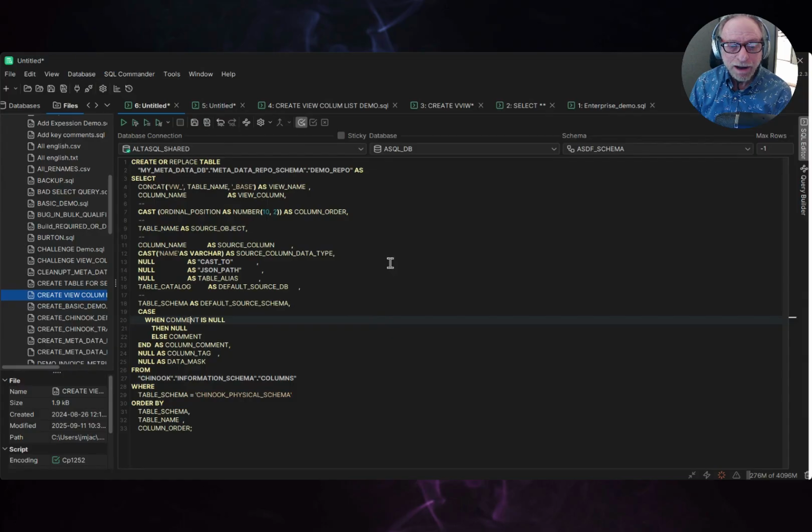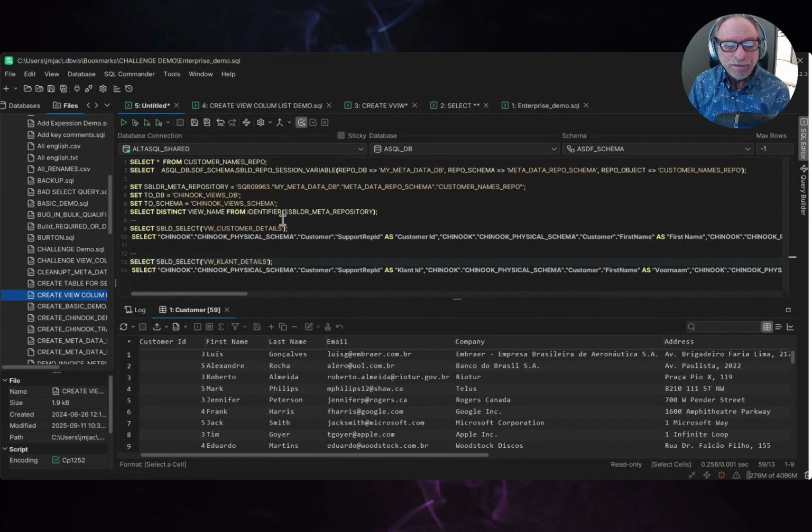So here we create a repository, and you will see there are multiple columns. Okay, and it's just basically a table, and we layer an interpretation engine on top of it so that it uses this for generating the SQL. So we're not going to show this because one of the key things about AltaSQL is it does not hide the generated SQL. It's yours to review, edit, file, do whatever you want with. And in many cases, as we'll see, you actually just want to edit it. So let's close this.